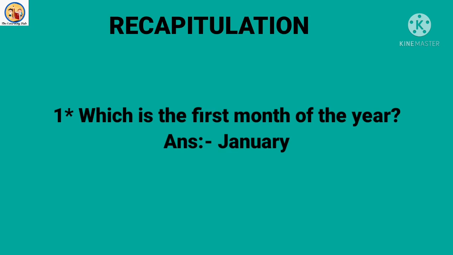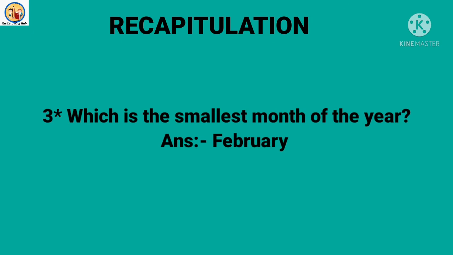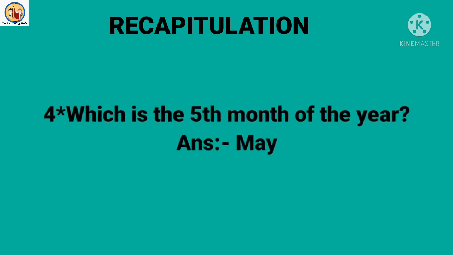The answer is January is the first month of the year. Second question, which is the last month of the year? Very good. December is the last month of the year. Third question, which is the smallest month of the year? Good job. February is the smallest month of the year. Fourth question, which is the fifth month of the year? Wow, great job. May is the fifth month of the year.